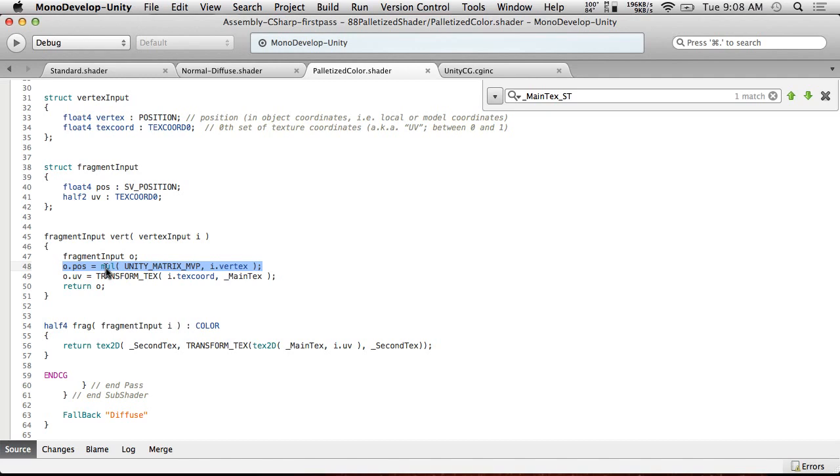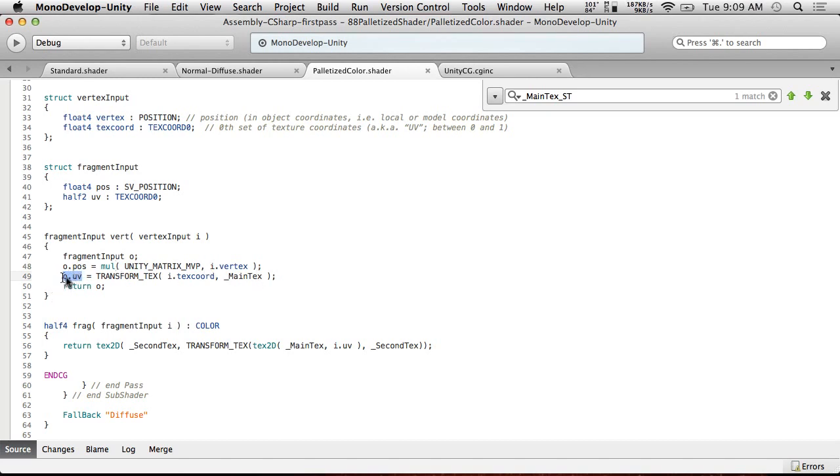There may be certain specialized cases where you won't need this, but what this does is just changing it from the model view projection. So what this means is this is just converting this position from object space into world space, I think. And then I may be wrong on that, so if I am, don't blame me on that. But it's something along those lines.